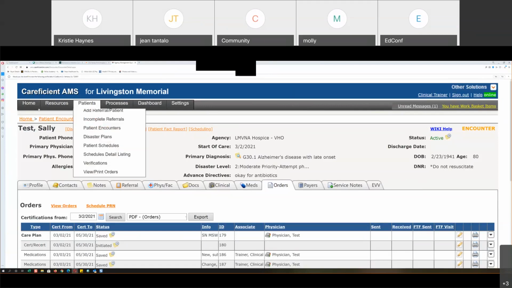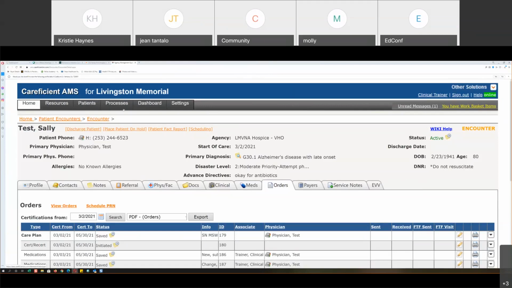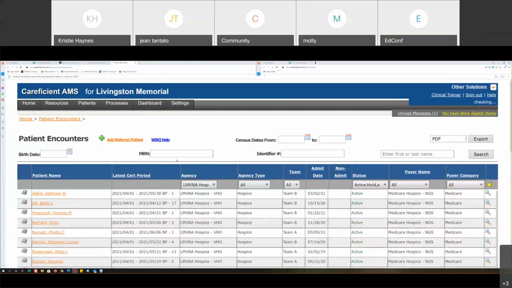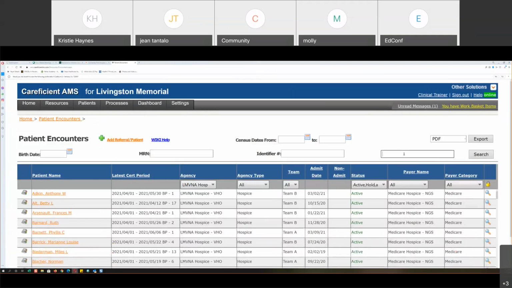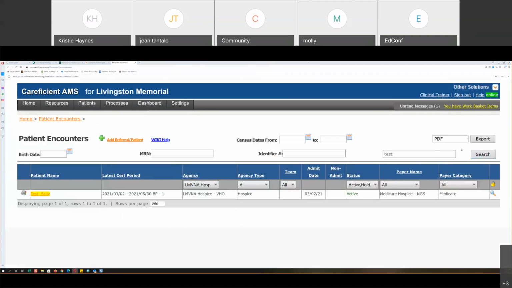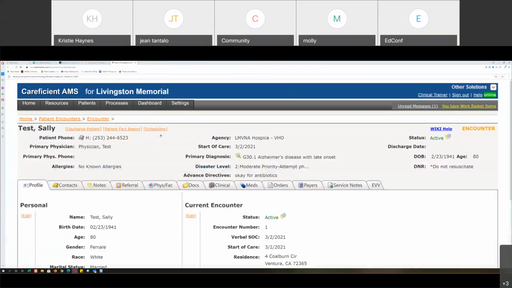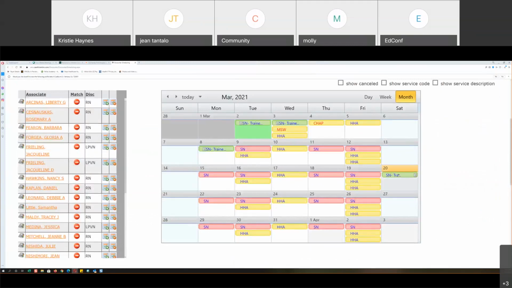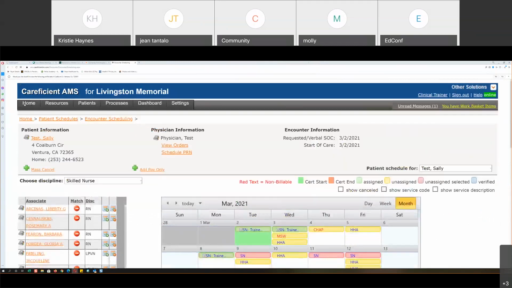Yeah, and I'm trying to remember. Okay, so we have two things. If it's a triage phone call, let me go to my patient. Actually, she'll be doing the actual visit in the home. Okay, she'll be doing the visit in the home. So in that case, you're most likely going to be using a PRN visit. So let me go to this PRN visit. Okay, so that's my PRN. So you're going to access that PRN off of your home page.